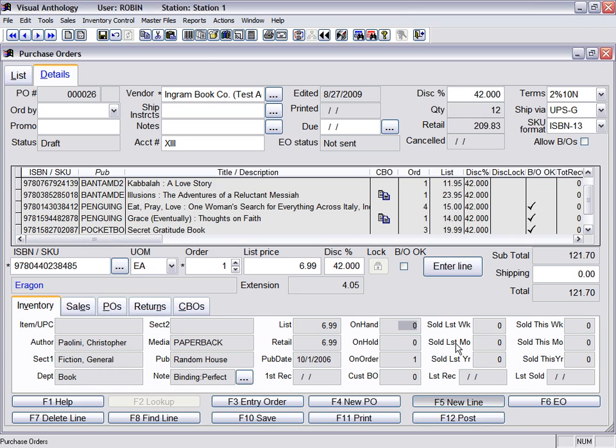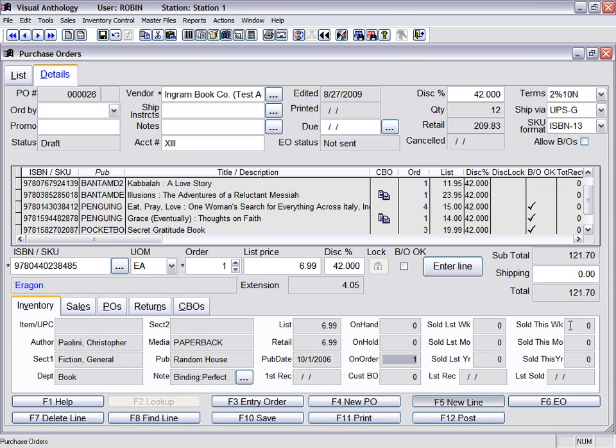So I'm ordering this one. Do I have any in inventory now? How many will I have when I buy this? Well, I'll have just one, as far as I know. Okay. Do I have any on back order? Do I have any on order? And I do. I have one on order. So now I know if I order this, I'm actually going to have 2, not 1.